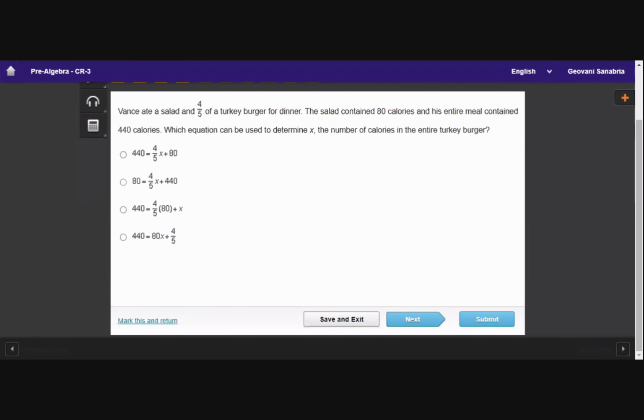Okay, so that's a hint. The entire meal being the total, that was a hint. What do you think that will mean for the equation with the 440? That means 440 is going to be the whole next to the equal sign, right? Perfect. It's going to be by itself. There's going to be 440 and an equal sign and nothing else next to the 440. So it's either the first answer, probably, or the third one or the fourth one. So we can forget about that second one.